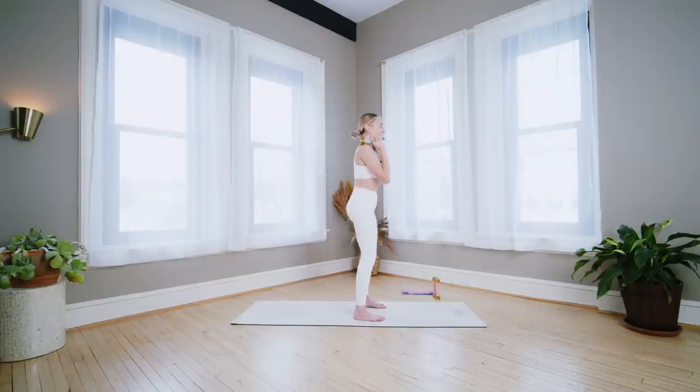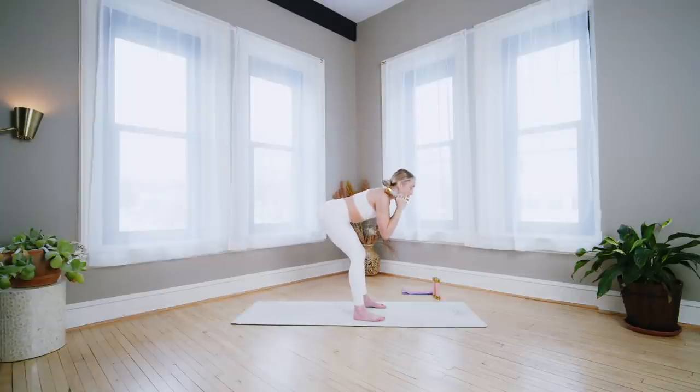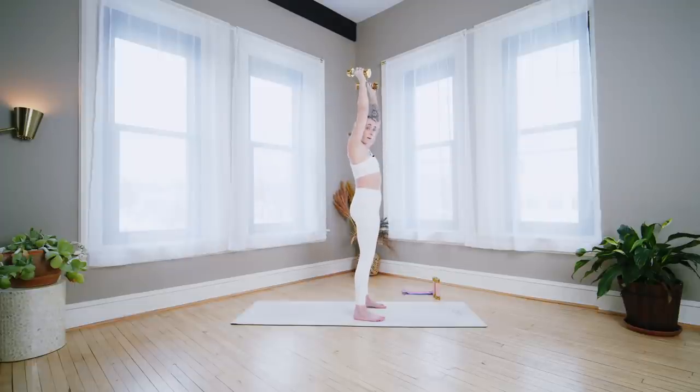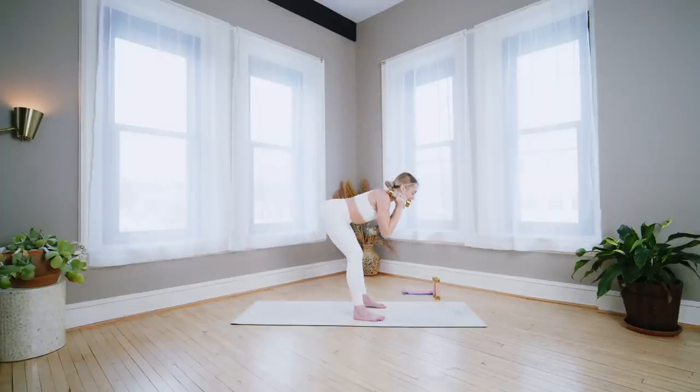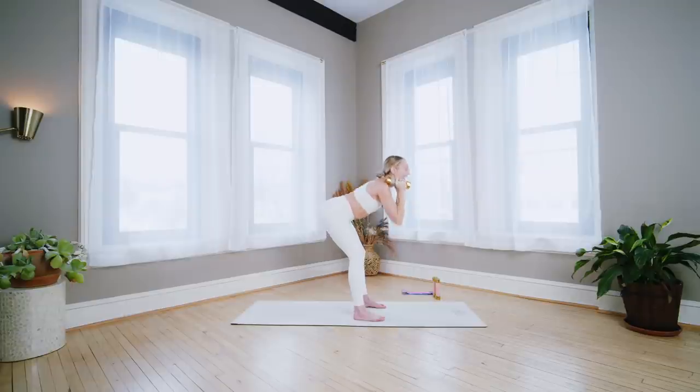I'm definitely feeling my glutes. Eight counts, eight. Six. As we lift, we shoulder press in two, right here. So as you lift, press the weights up, take them back to the shoulders, shift it forward, lift it up, press the weights up. Good. So it's that combo move. Press, lower, hinge, lift, press, lower, hinge.